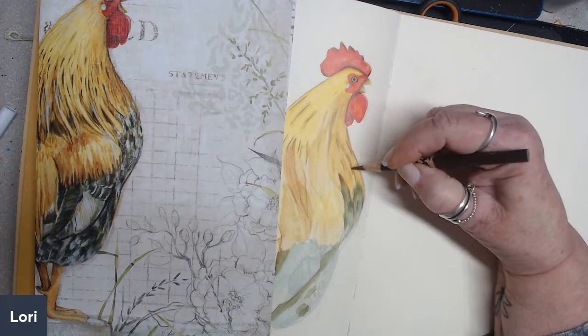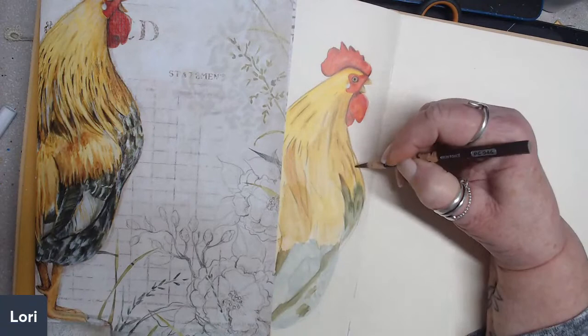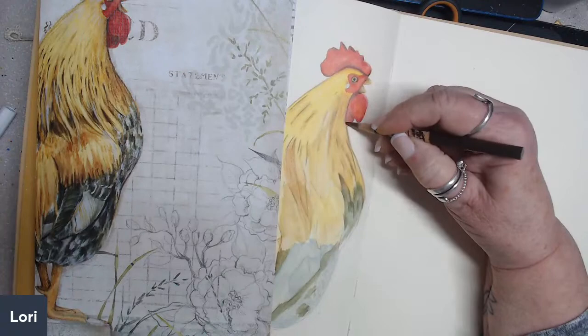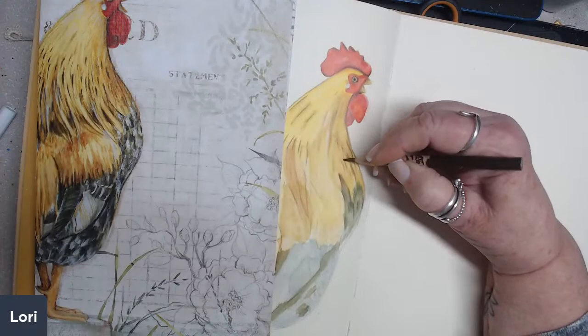Just trying to create a little more shadow, darker areas in here. Just really kind of working in this area here. This is not done. Get the rubber boots out.